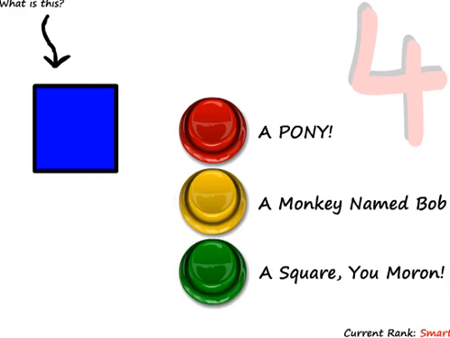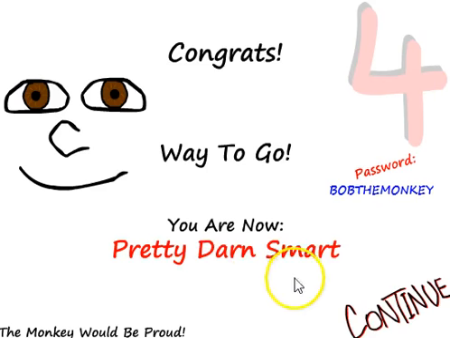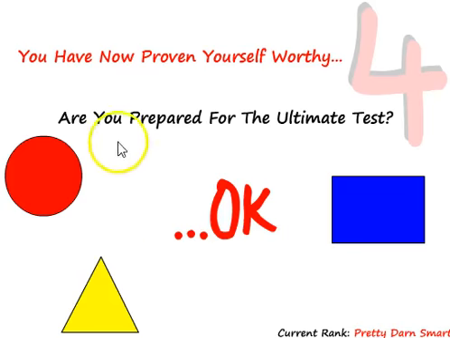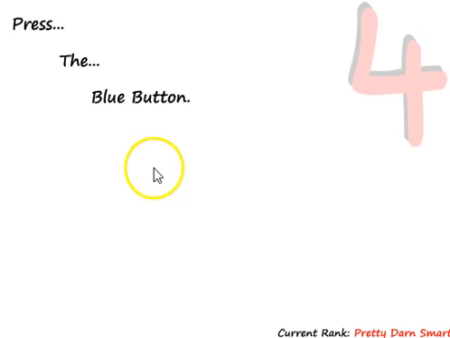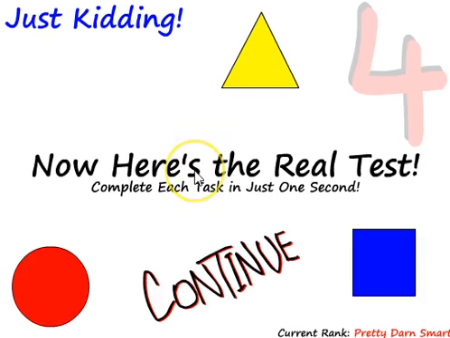Yes, finally! What is this? A pony, a monkey named Bob, a square, you moron. Pretty darn smart. You have now proven yourself worthy. Are you prepared for the ultimate test? Okay. Press the blue button. What? Just kidding. Now here's the real test. Complete your task in just 1 second.